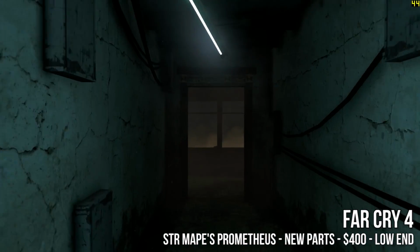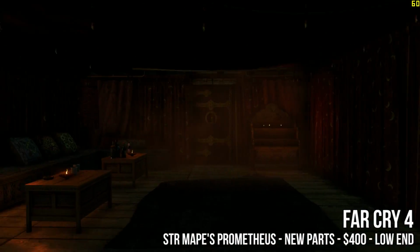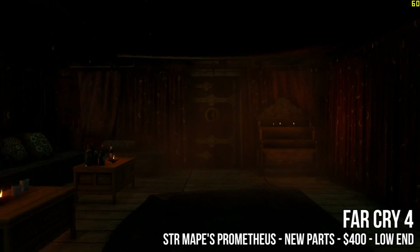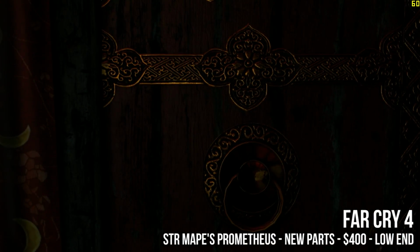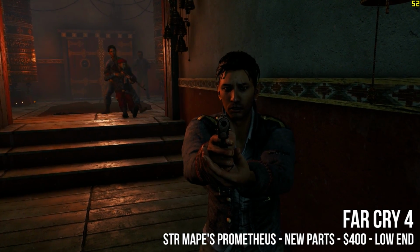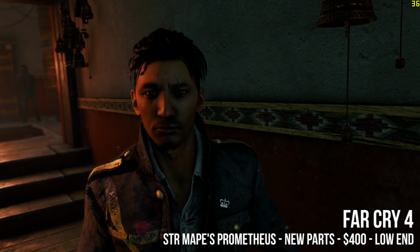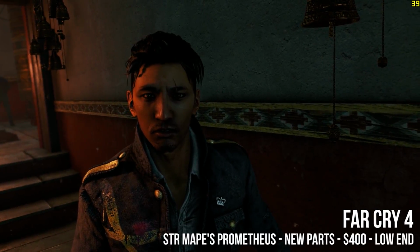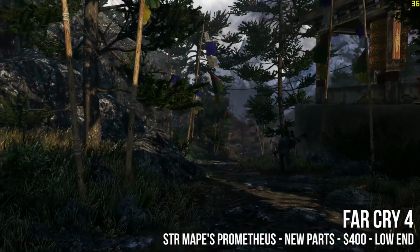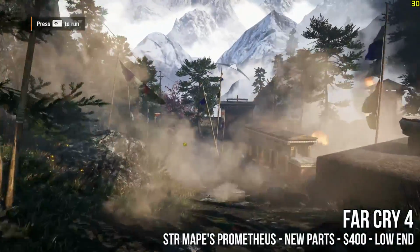And you can decide if you want more performance in terms of FPS or if you want nicer looking images in terms of resolution or quality settings. Also, accessories are potentially a lot cheaper, but this is where we bridge the gap to cons, because accessories for a PC can also be quite a bit more expensive, although for the low-end PC, this is still mostly a pro. Now moving to cons.